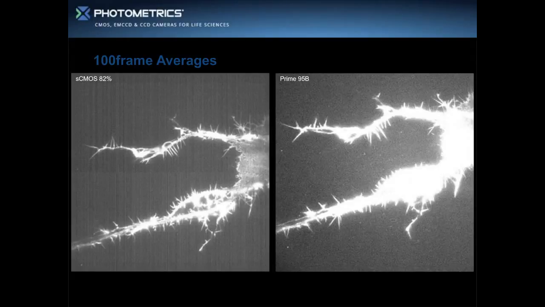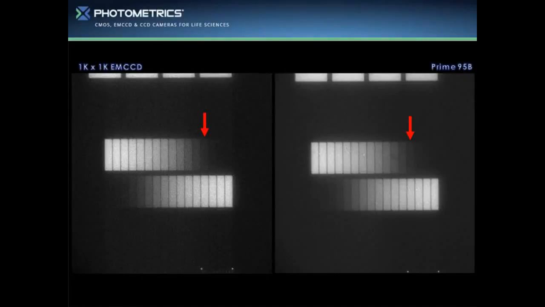Now, we expect a back-illuminated CMOS camera to be more sensitive than a front-illuminated CMOS camera. How does the back-illuminated sensor compare to an EMCCD, though? Remember, CMOS sensors have been pushed more and more into the applications where EMCCD cameras sat. But if you remember that misshapen triangle, the sensitivity hasn't always been there, and that's what this sensor begins to offer. When you compare the 95% back-illuminated CMOS sensor to the 1K EMCCD cameras that are available, you'll see very similar levels of sensitivity. Using that same standardized fluorescence slide, you're able to detect effectively the same number of bars between both cameras.